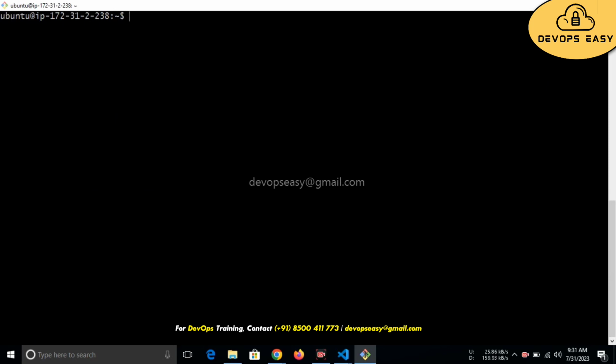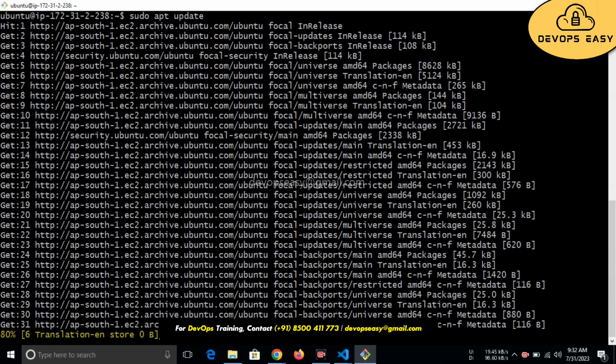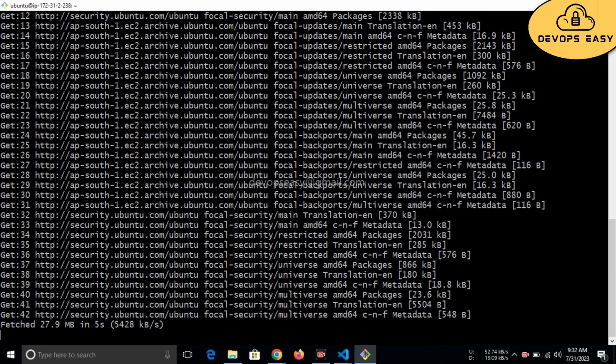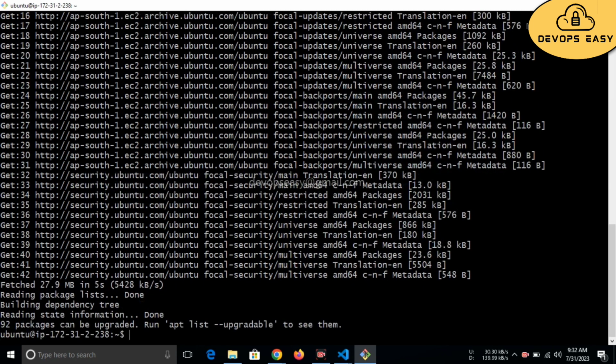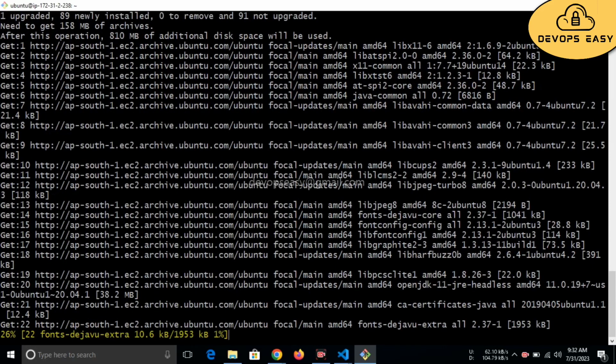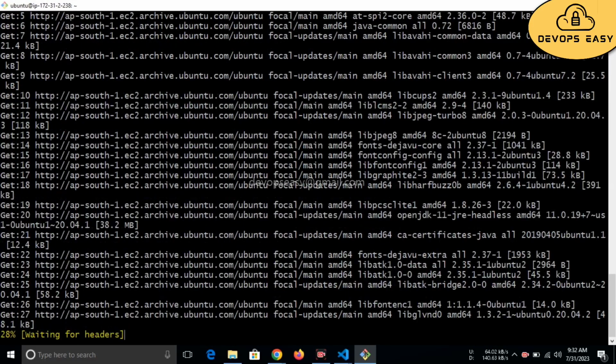Whenever you want to install any software in Ubuntu, you need to update the packages. Now I will install Java because Jenkins is built in Java. Without Java, Jenkins will not work. That's the reason you mandatorily need to install Java. So I will run sudo apt install openjdk-11-jdk -y. You don't need to memorize this. Even if you Google it, you will get it. Because I have done it many times, it came to my memory.